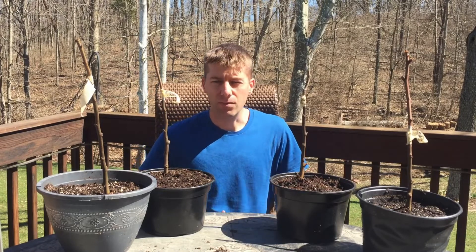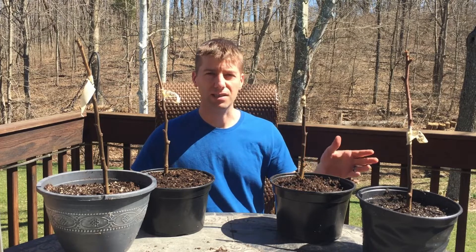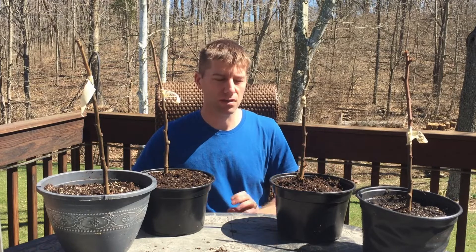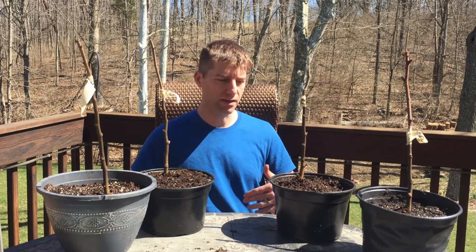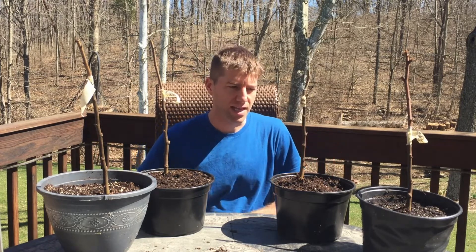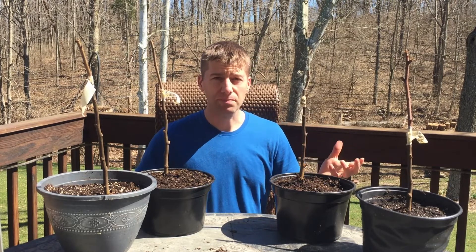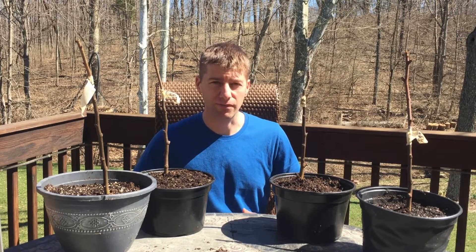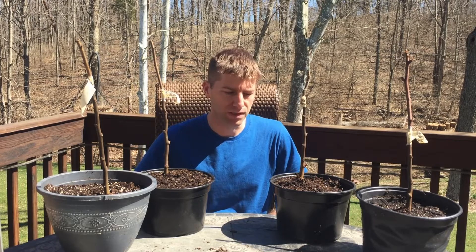What might you be interested in grafting? I did some pear trees here — I got some Kieffer and Blake's Pride pear trees and they're grafted onto quince roots. Quince isn't the best rootstock for this area in Kentucky, but I got them free so I can't complain. You could do apples, pears, persimmons — a lot of fruit trees. It's common for fruit trees like citrus trees to be grafted as well.